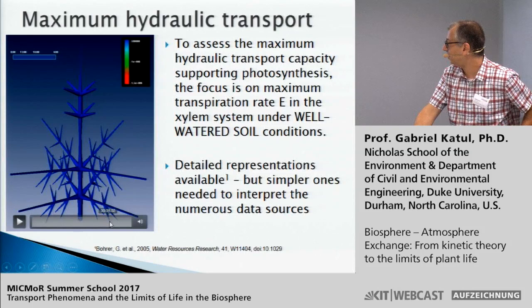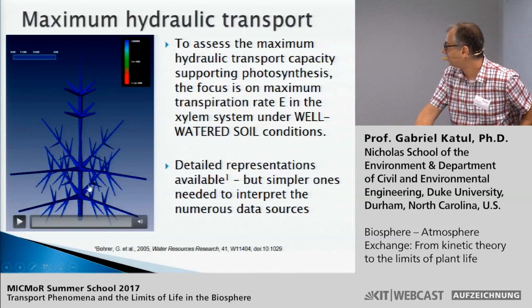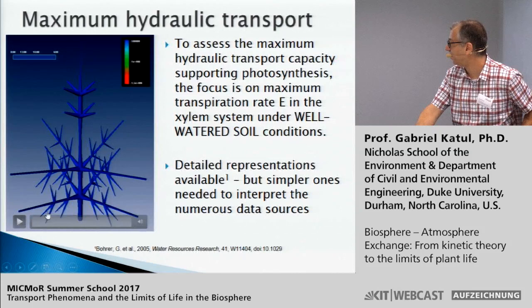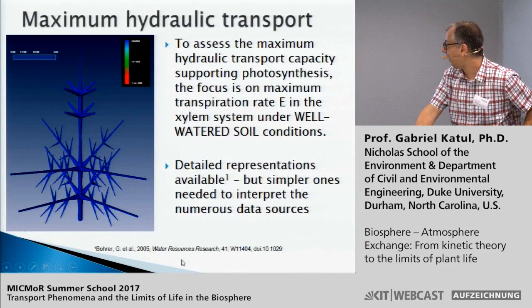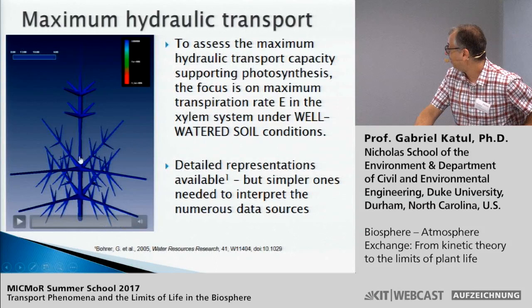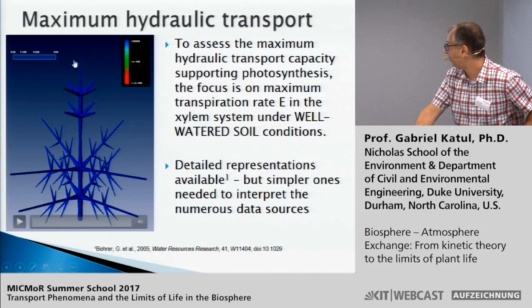Now if we take the most detailed approach that we could in terms of modeling water movement in the trees, based on whatever we know about the cavitation curves or vulnerability curves, and how they might vary with scale, put a realistic radiative forcing on the tree, have a fractal tree so there is some branching, and assume that the pressure in the roots is close to zero, so that the pressure in the plant is going to drive everything. These are simulations done by Gil Bohrer, and the model is published in Water Resources Research in 2005. Gil did this as part of his watershed hydrology project for my course. The goal was to assess the maximum hydraulic carrying capacity that can support photosynthesis under well-watered conditions.